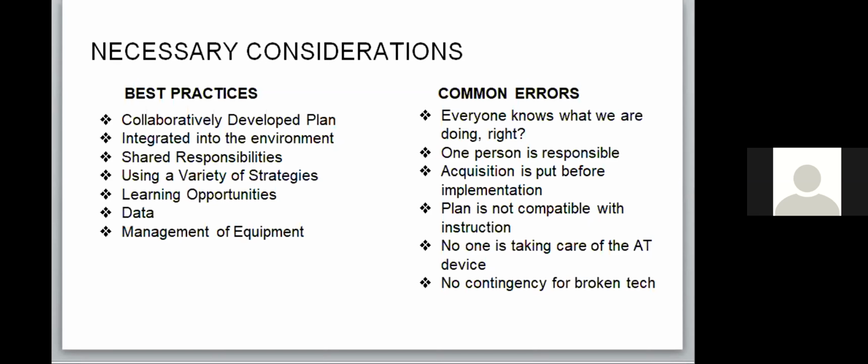So within that classroom, within that setting, definitely we had to come up with another plan. And she was one of those kids who loved to sit in the back corner of the classroom. So putting her at a table near the front definitely wasn't an option. Definitely would have led to some abandonment there. So we had to find ways to adapt so that it could be compatible with the instruction so she felt comfortable using it during class.